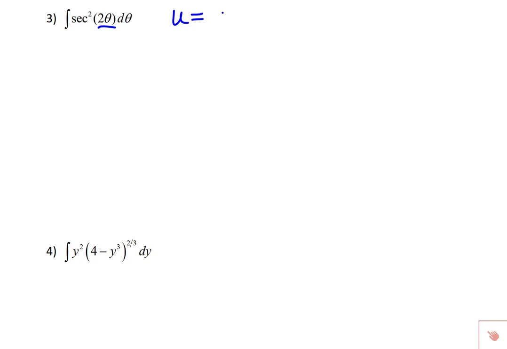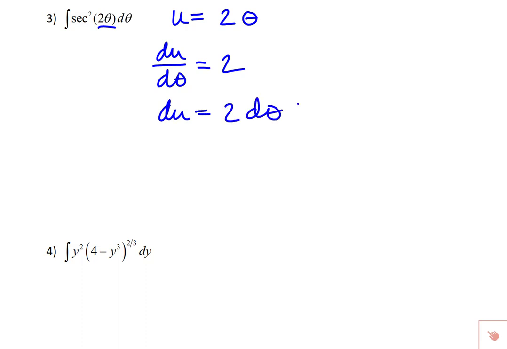Now this may seem too simple or just trivial, because if you proceed with the derivative of u with respect to theta here, we'll end up with du d theta equals 2, which almost seems too simple, but let's go with this for a little bit. There wasn't really much else in this integrand. If I multiply both sides by d theta, of course, I'll end up with du equals 2 d theta. That's going to help us replace the d theta that we have in our original integrand here.